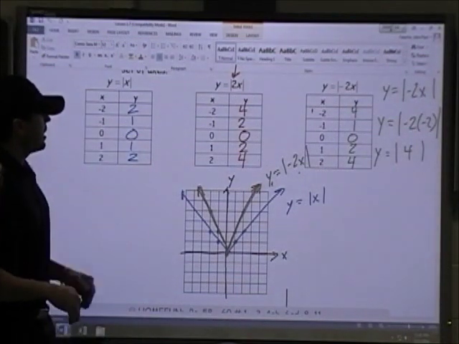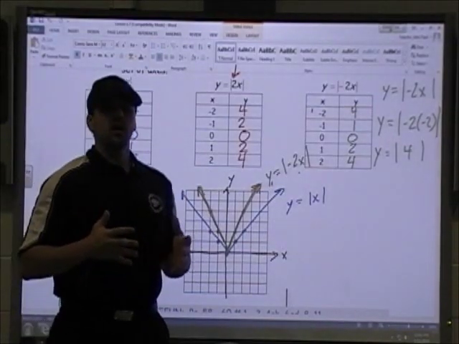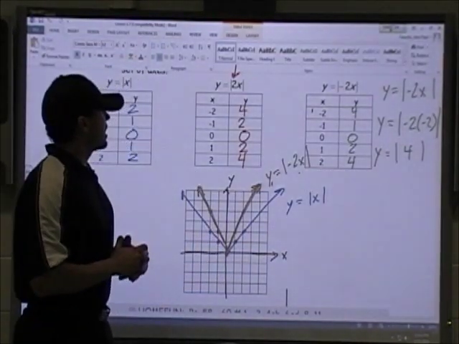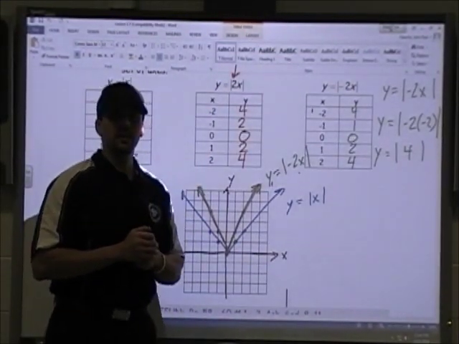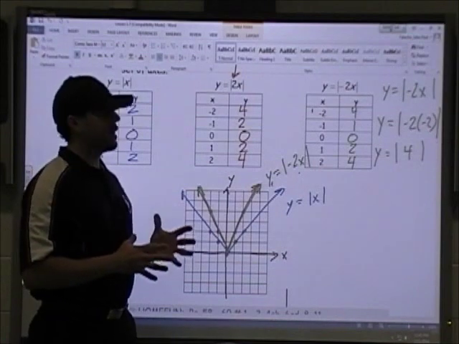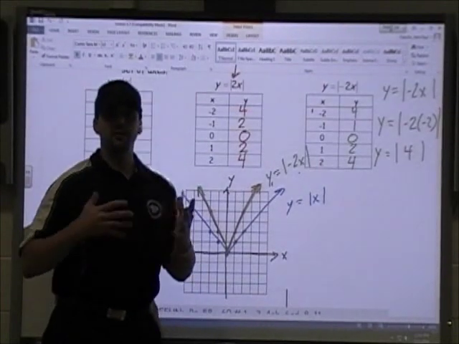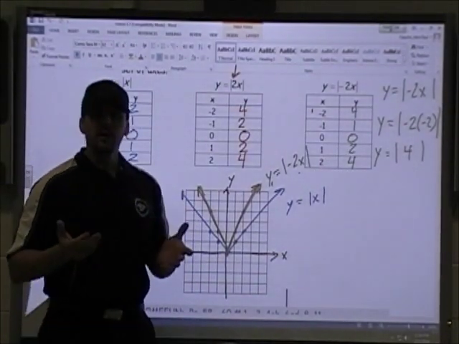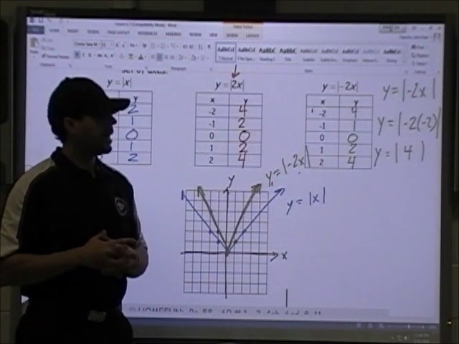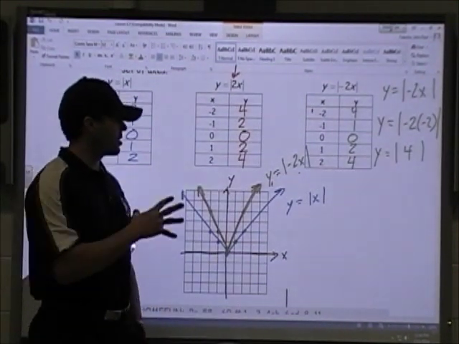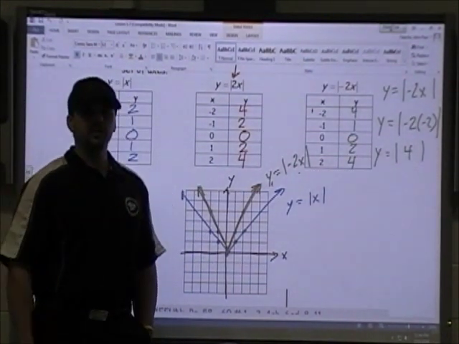So as a recap, if your k value is a negative, it is a reflection on the y-axis. If your k value is a number bigger than 1, let's say for instance 2, it's going to be a horizontal compression by a factor of 1 over 2. And if your k value happens to be a third, then 1 over 3, it's going to be a horizontal stretch by a factor of 3 over 1. And you'll be able to do all these transformations as long as you practice these questions and then apply them when we're doing all the transformations together.